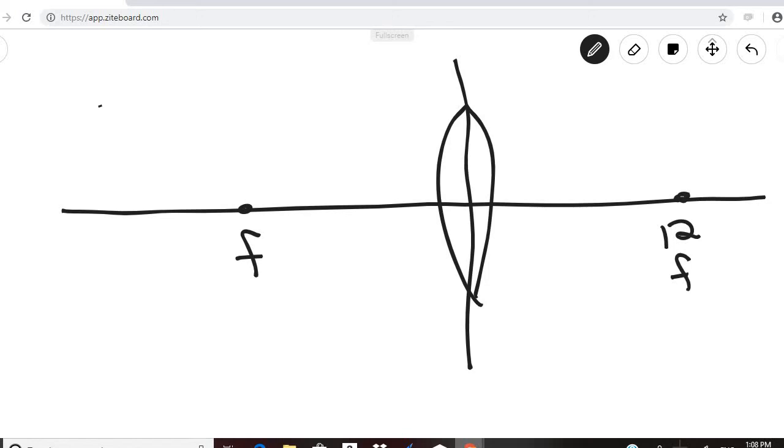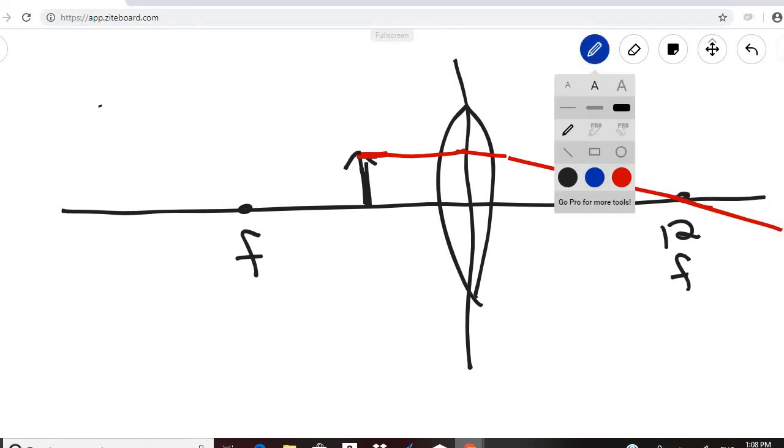And then we're told that the object is 3 centimeters from the lens. Okay, so we'll put our object right here. Okay, so this is a converging lens. So a light beam that goes through the lens from the top of the object, and when it hits the center of the lens, then it's going to converge through the focal point. Okay, so it's going to be like that.